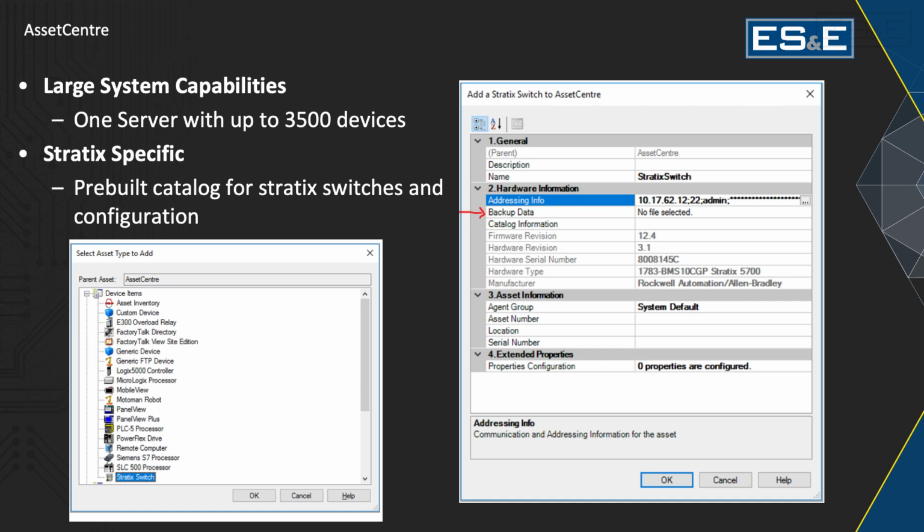And so when we talk about assets, that can mean many different things. Switching and switch hardware, of course, is an asset in our industrial control systems, but so are controllers, so are variable speed drives, I/O devices and things like that. Those are all what we would consider to be assets. And so what AssetCentre does is it allows you to back up configurations of those devices. It also allows you to back up documents. It could be Word documents, it could be Excel documents, and it could be ACD files. So it allows you to back up all those different things. AssetCentre is built on top of a SQL database. So SQL is where it resides.